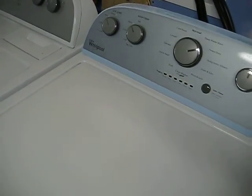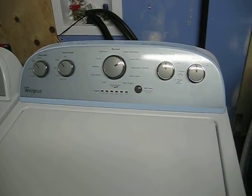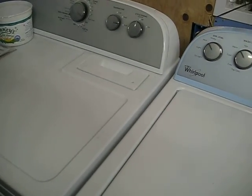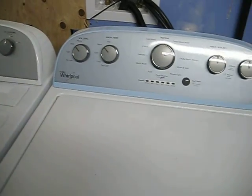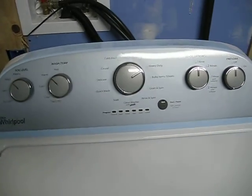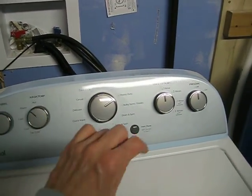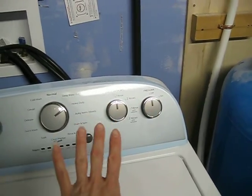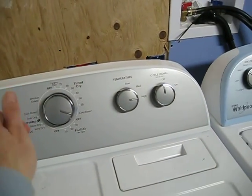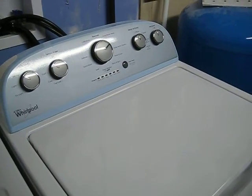Something I wanted to point out about the washer and dryer: we were looking for appliances back in November when Lowe's was having that big Black Friday sale, 40% off, and we were looking at all kinds of different models and brands and lots of bells and whistles. And we decided we really weren't interested in lots more moving parts that could go wrong, and all the different features. I said, really, I just want something to adjust the temperature, and the size of the load, and press start, and we're good to go. And that's why we decided to go with these Whirlpool, just a basic model, same thing with the dryer: set the timer, and what's the temperature? Boom, let's go. So I think we're going to be very, very happy with these.